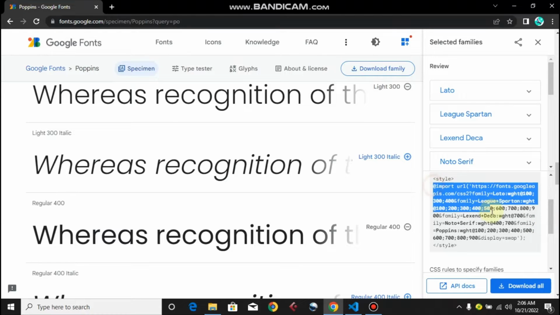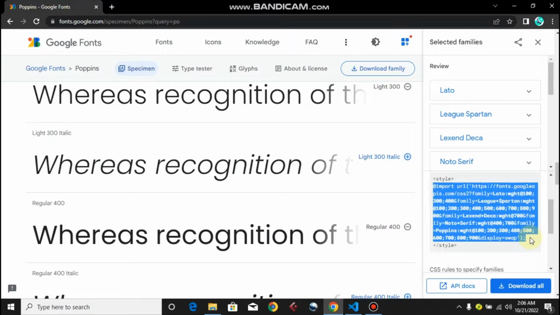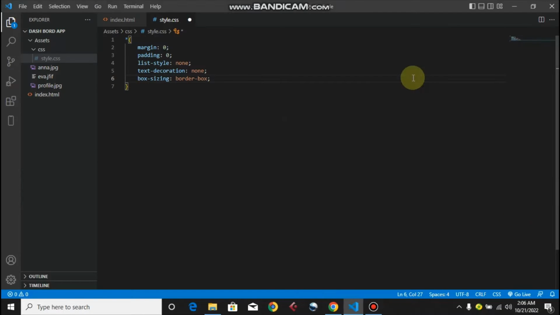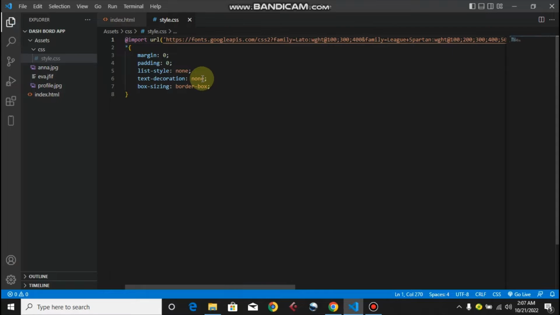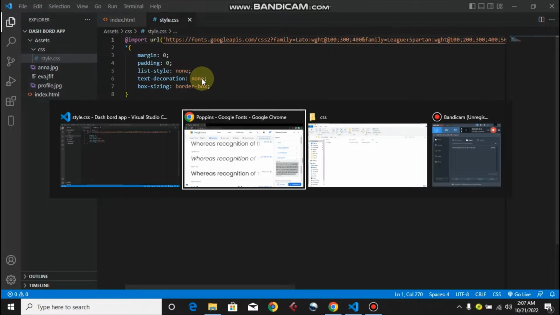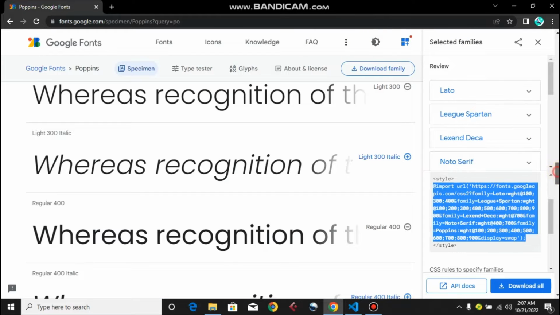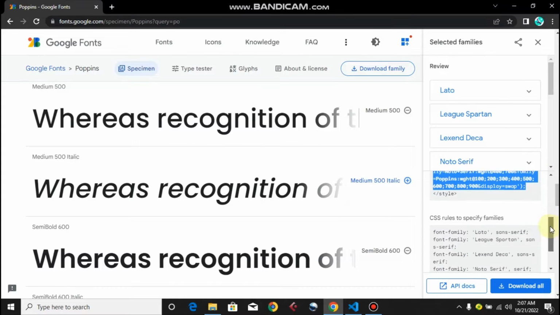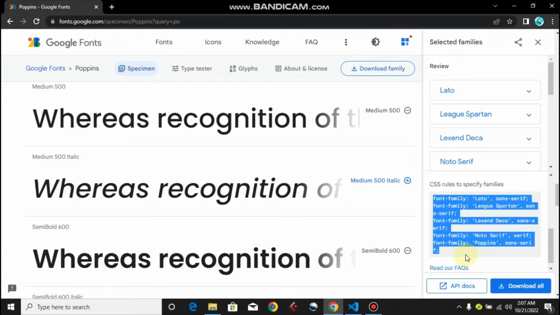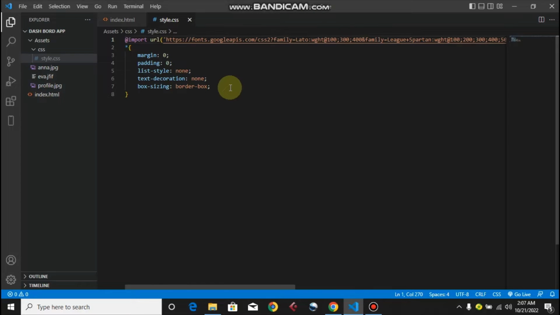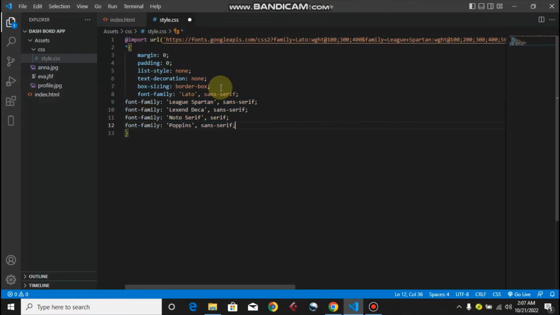So let's copy this, Ctrl C. Let's come back to our CSS, and then on top of this we'll paste it here. Alright, let's save, and then we come back again. We copy the family, so let's copy this one, then we paste it here. Alright, so let's bring them forward.